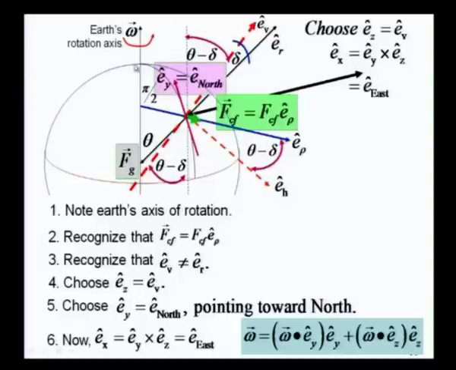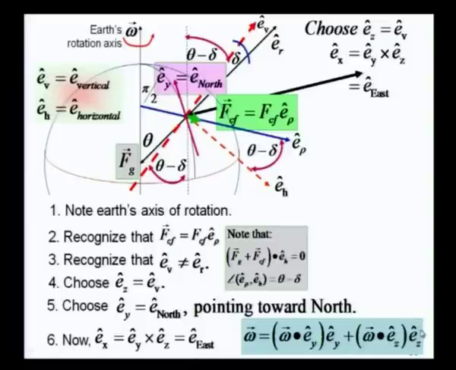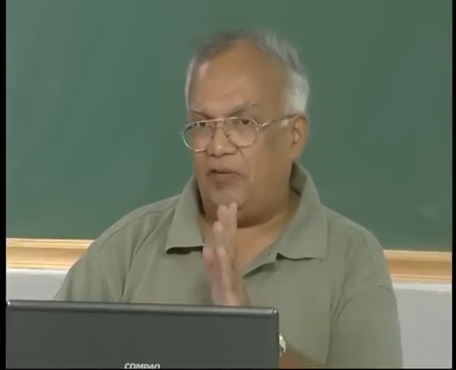And in this figure you find that omega has a component along Ey and also along Ez, but of course none along Ex. So, omega will be the projection of omega along Ey times the unit vector Ey plus the projection of omega along Ez times the unit vector Ez. So, these are your descriptions of vertical and horizontal. A horizontal direction is any direction which is orthogonal to the vertical. That defines your horizontal plane, and the horizontal plane is not necessarily orthogonal to the unit vector Er, but it is defined as orthogonal to the unit vector Ev. So, keep that difference in mind. It also tells you that Ev is not along the Er, nor is the horizontal orthogonal to Er.